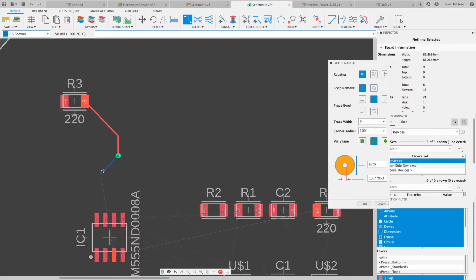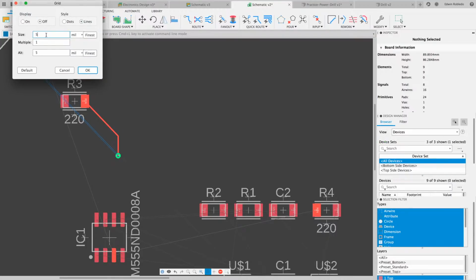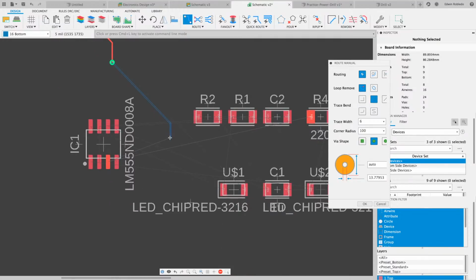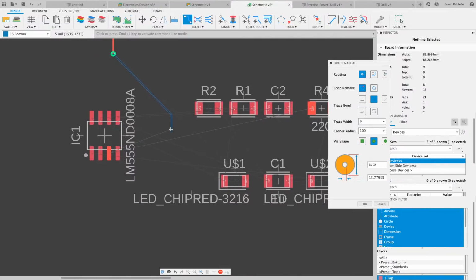Now, when it comes to the circuit board editor, it's imperative that you find a grid that is satisfactory to you, to have enough resolution to route your board. The grid command is right here on the top toolbar. It's always good to start with a fine grid. You don't want to go too fine because then it's going to kind of shake too much. But it's okay to work with fine grids as well, depending on the technology that you're currently using on your design. I'm pressing and holding the middle mouse button, that way I can pan.